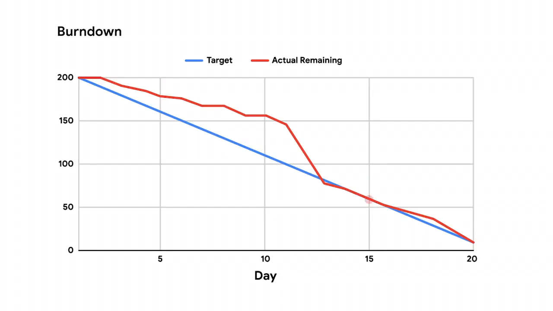Now, this isn't the time to panic and stress out the team. At this point, as Scrum Master, you should already be discussing with your team to find out how you can help and unblock them. By day 15, the burn-down is 140 points. Phew, the team is back to humming along. By day 20, the burn-down is 188 points completed. Great job. Let's discuss what happened in the retrospective.